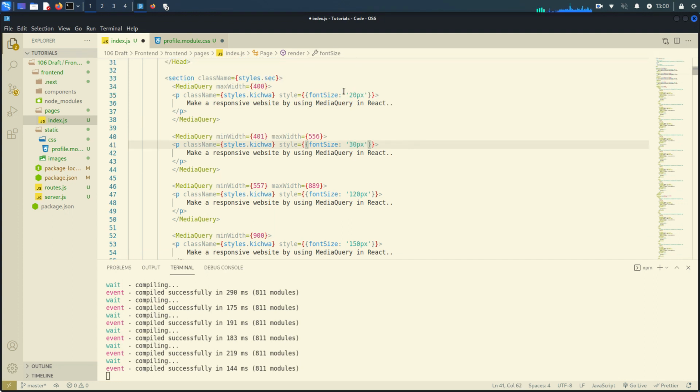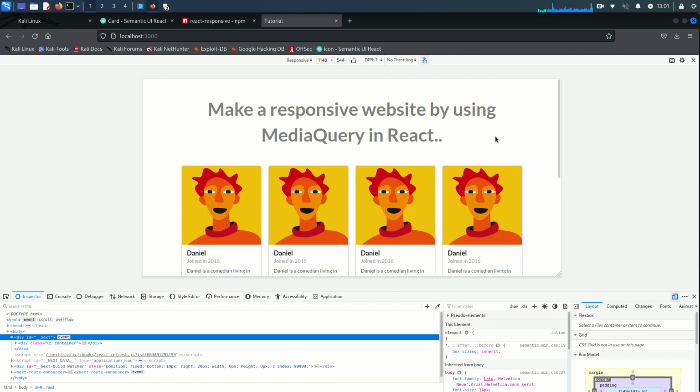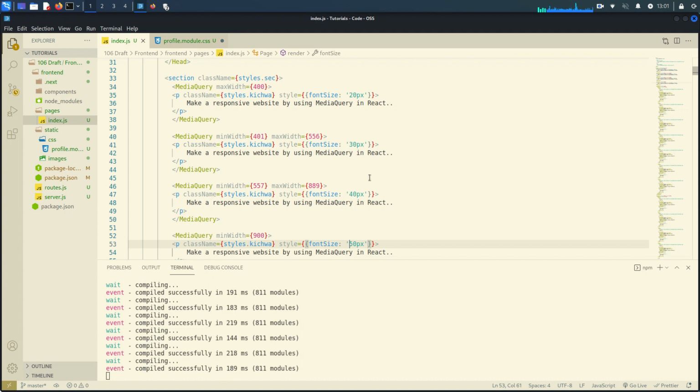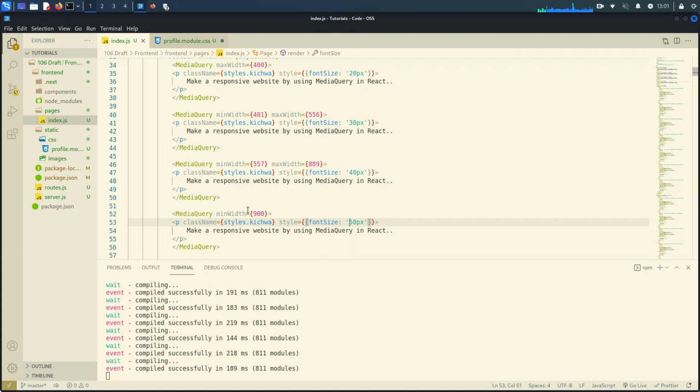Let's use 20 for this width, for this range. Let's use 30 for this range. Let's use 40 for this range. 50. Okay, let's save this. Yeah, something like this. This is what I want, guys. So this width here is of 1148, which is of this range.